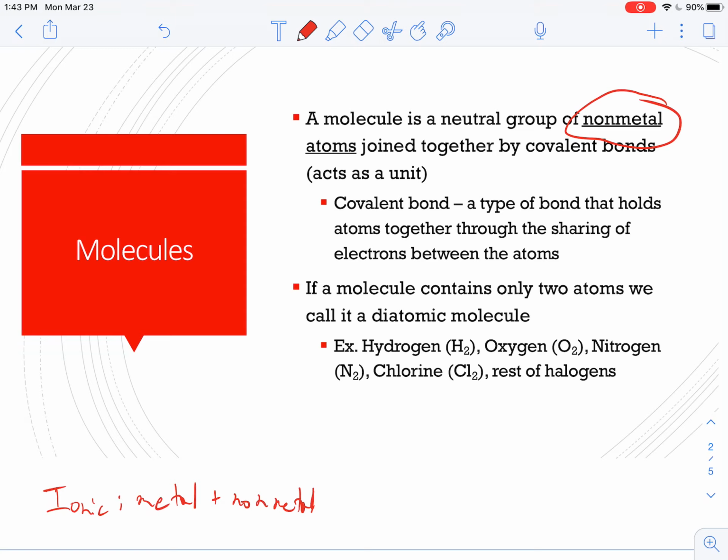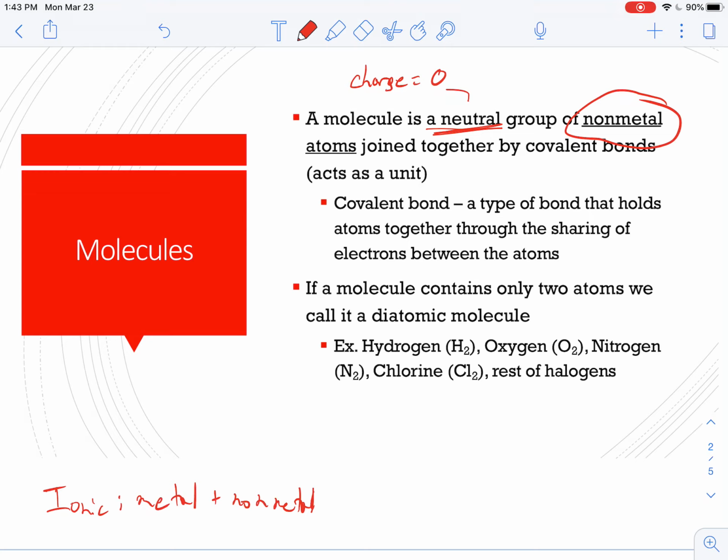The second thing we're going to focus on is this idea that we have this neutral compound here. So a molecule has to be neutral, and for something to be neutral, we're going to have a charge of 0. This is actually similar to the ionic compounds we had before. Even though each ion had either a positive or negative charge, ionic compounds as a whole unit had a charge of 0. They were overall neutral.